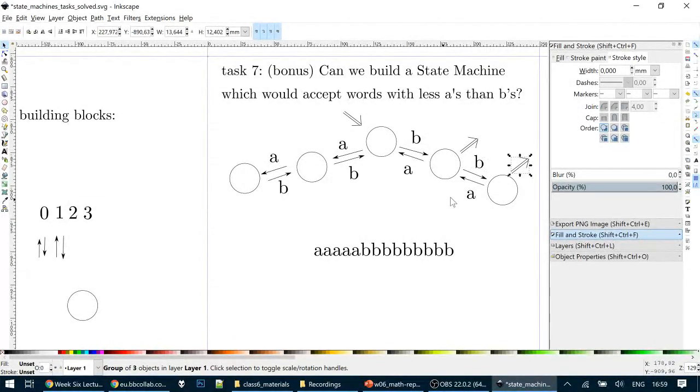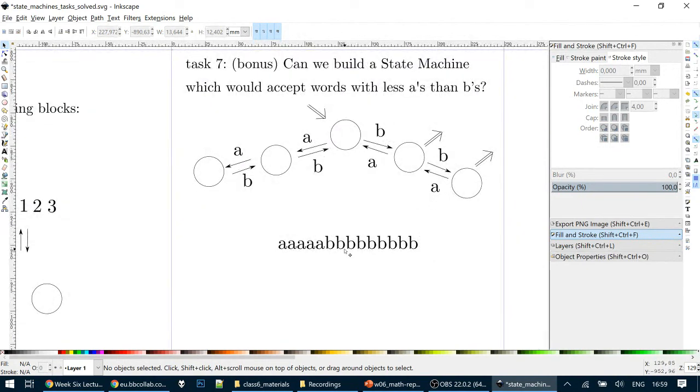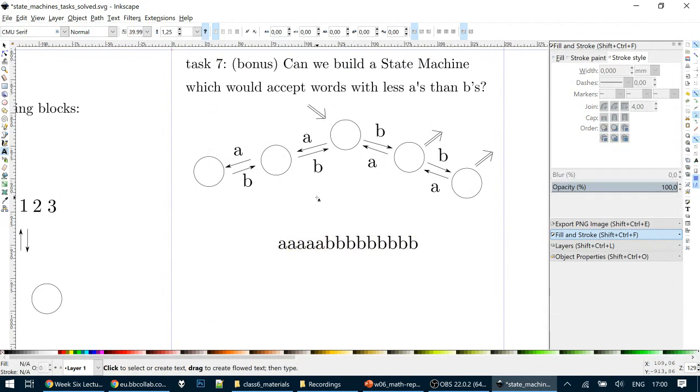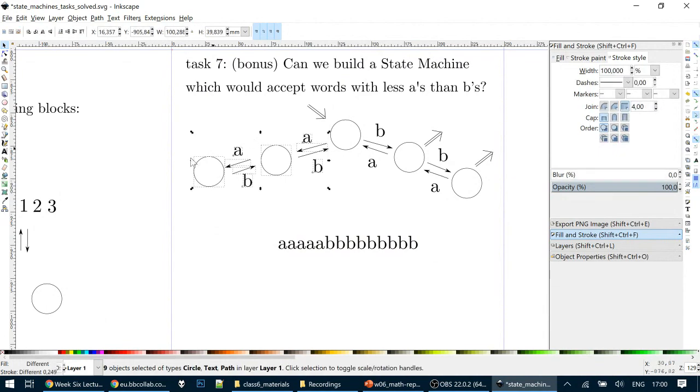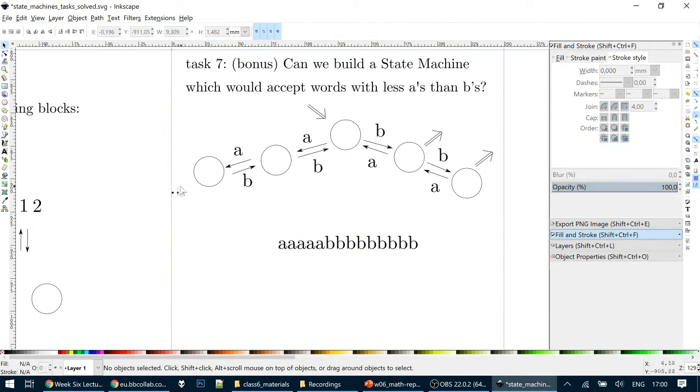But this just pushes away the situation slightly, and then we can accept more words which have fewer A's than B's, but still not all the possible words, which are actually infinity of A's and infinity of B's, or some mix of these as well. That's a problem which cannot really be solved with state machines, because they cannot work with these infinities. In your design you would have to have infinity of these paths going to the left and to the right. I can write this and pretend that it's okay, but actually something like this doesn't work with state machines.